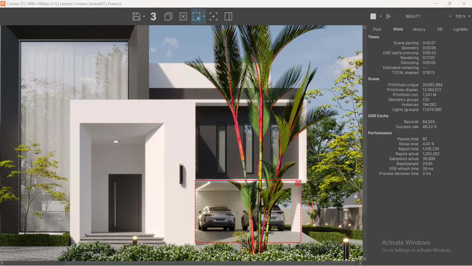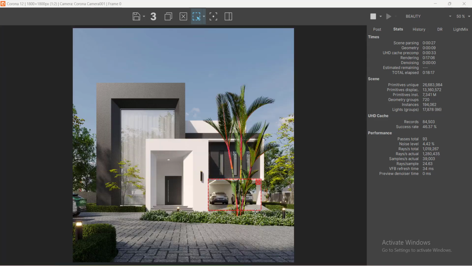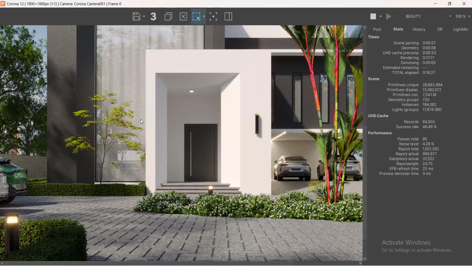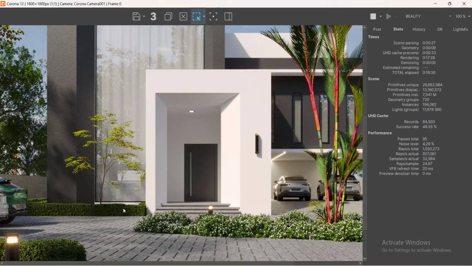So even though it did not reach 3%, this is clean. It's clean enough. Even if I don't use the denoiser, I can still leave it as clean as this. So let me just close this so that it will take its time to render the remaining images. Now I'm going to leave it for about 1 hour or 2 hours before I get back to show you the final image. So let's just wait for it.